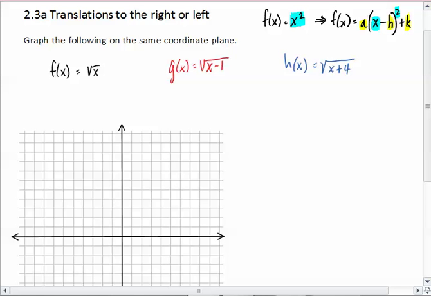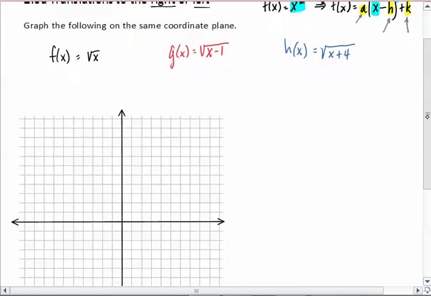This happens to be horizontal. This we know as vertical, and this right here is a shrink or stretch and sometimes a reflection thrown in there. So what we're going to take a look at is just translations that are horizontal in this first video here of 2-3, and we're going to talk about just left and right. Now these are what we call rigid translations, rigid transformations, and that just means that it's not going to morph. The shape is going to be the same. We're just going to be sliding it, if you want to think about it that way.